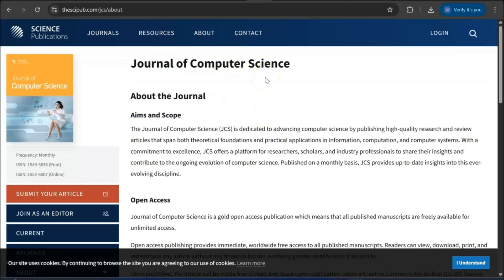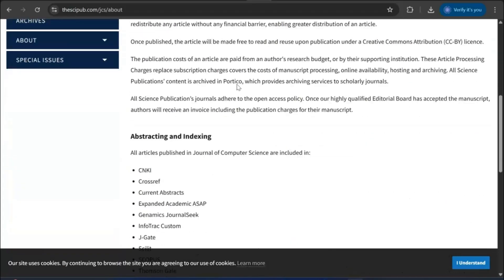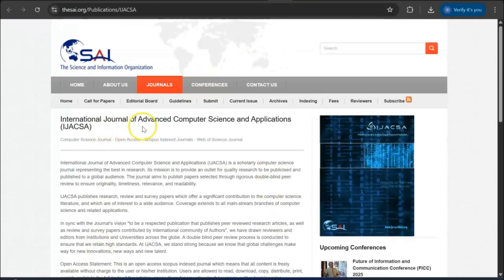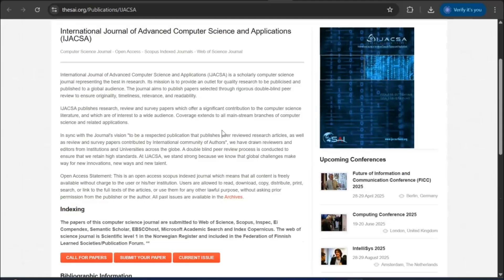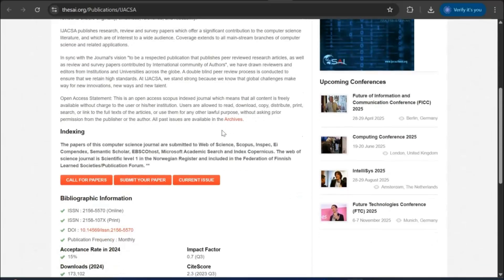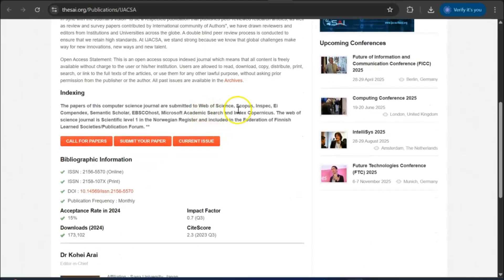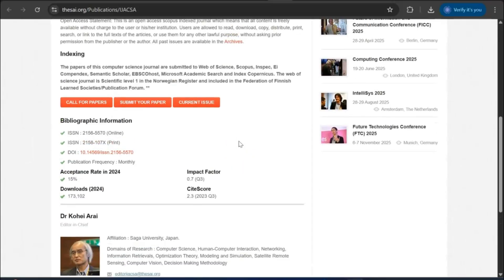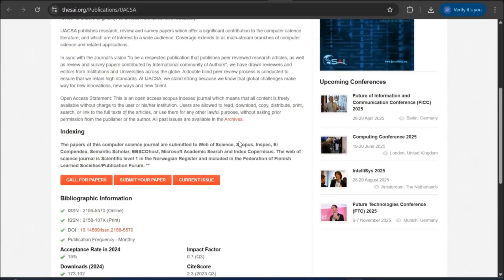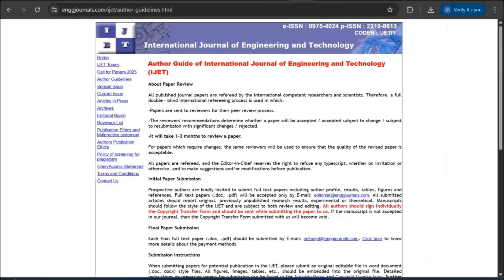Next we're talking about the Journal of Computer Science — a particular journal for computer science people, good for machine learning and algorithms. The International Journal of Advanced Computer Science and Applications is also Scopus indexed and a good journal for young researchers to publish new papers. If you want to publish there and there is an APC, you can write to the editor about your financial condition and the editor may waive your APC.